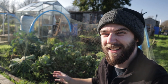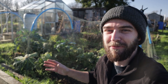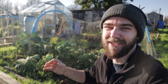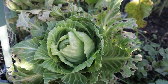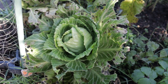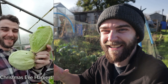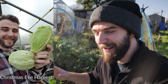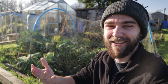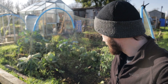Now, not too long ago, I was saying that I was really disappointed with this brassica patch, and most of the cabbages were looking rubbish, and I probably wasn't going to have any come through, but they've survived the frosts. They're looking just as healthy as ever, which, to be fair, isn't that healthy. We had one really nice cabbage out of here, and there's some in there that have hearted up, and they're small little cabbages. I'm going to be able to take a couple for Christmas dinner, which I am really happy about. They're not going to win any prizes, but I managed to get a few through until Christmas, which is what I was really hoping to do. And that's a great feeling, isn't it? On Christmas Day, when you can provide a little bit of homegrown food.